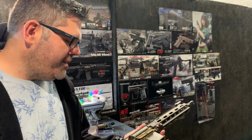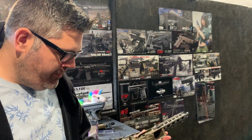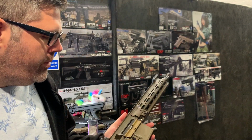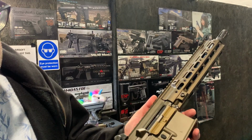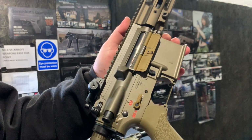We're going to be testing this customer's Tokimuri HK416 recoil shock. It's had a level 10 build on it, so obviously full internals, including the custom black trigger there. As you can sort of see, it's quite nice looking from Prometheus.